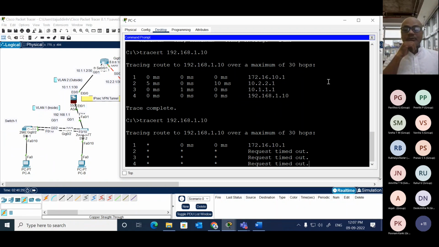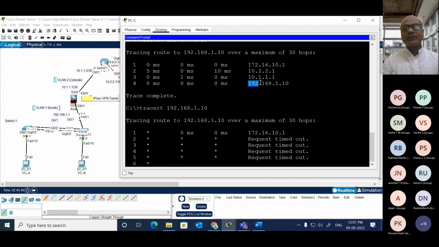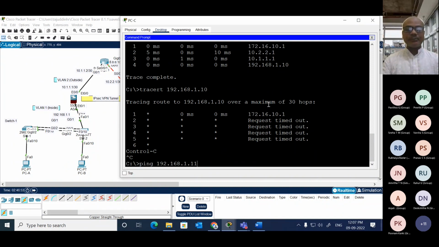We have done a trace route. The main thing is it should reach 10.1.1 and directly reach 10.1.10. Let's see the ping.